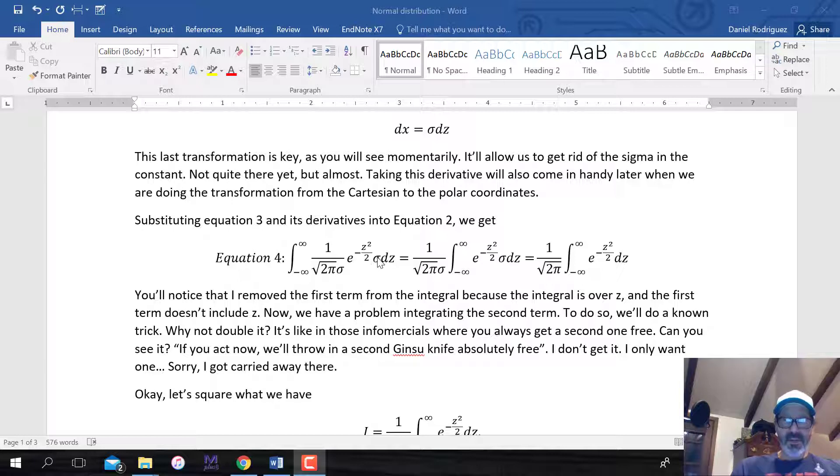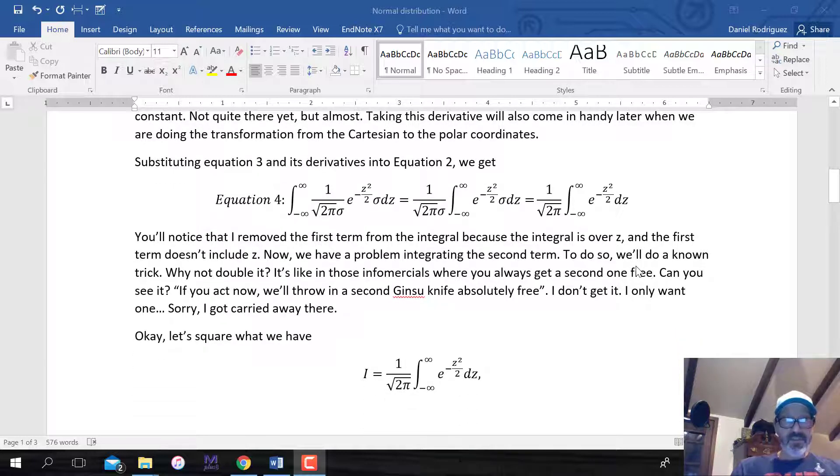Let's substitute this into the equation. The z goes where the x minus mu over sigma is. So you see the sigma disappears. We just have z squared here. We still have this annoying sigma here. However, because we did this transformation and took its derivative, this Jacobian, it will allow us to cross these puppies out. Sigma and sigma will cross out. Now you'll notice also that I pulled out this one over square root of 2 pi prior to eliminating the sigma, because this is a constant.